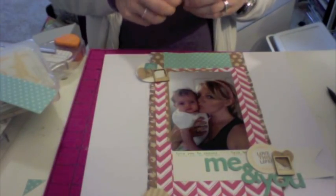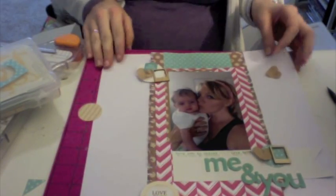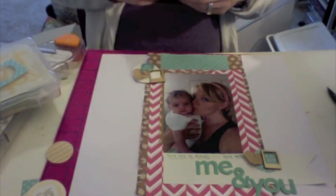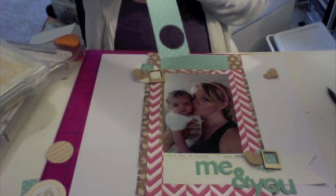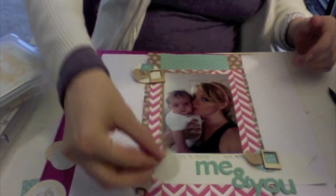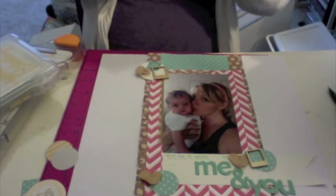So now I'm just trying to play around, figuring out what I want where. And I changed this a couple times because at first I thought I wanted to keep everything centered in the middle and have everything connecting, but I go back through and I decide to repunch that circle out of that twinkle type blue pattern paper that is above and below the photo, and it also brings in the color of the title too. So that's what you see me doing there, and I think I'm doing it again, just playing around trying to get what I like. I tried the gray, I didn't like it, and I tried white, and then I stuck with that, but I decided that I didn't like them being right next to each other, so again I'm playing around with everything.